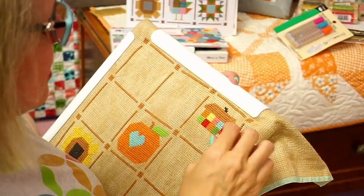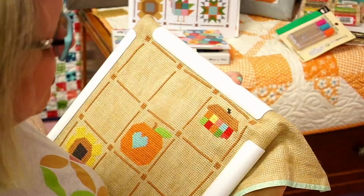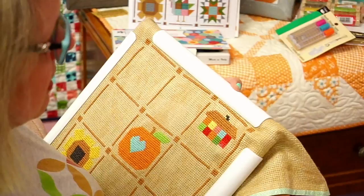For cross stitch, I like to be able to see the squares evenly, and I also wear bifocals and have really bad eyesight, so you can really do anything you want. That's the whole thing about crafting, is you can do whatever you want. And if you were just going to do a pumpkin or an acorn, I could totally see using something like that. For a project this big, I think it would be really hard to keep all the stitches even.